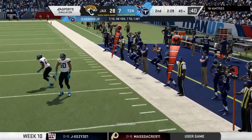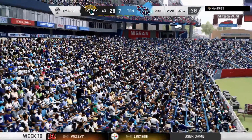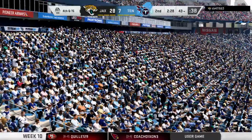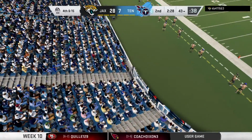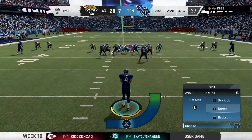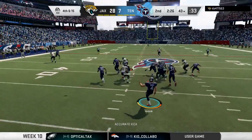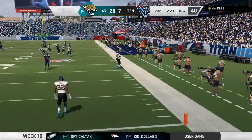And incomplete. He had nowhere to throw, so he just tossed it away. But that brings up 4th. Sometimes it's just not your day. There's another failure right there on 3rd down. Corey Vedvik now set to punt. And just a single punt for him in the loss last week as he sends this one away.